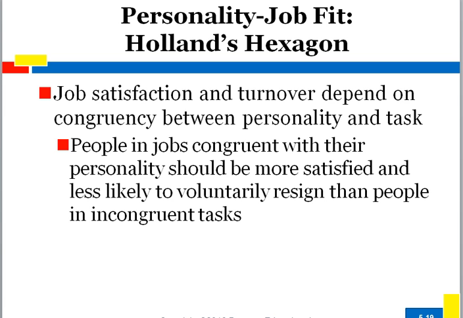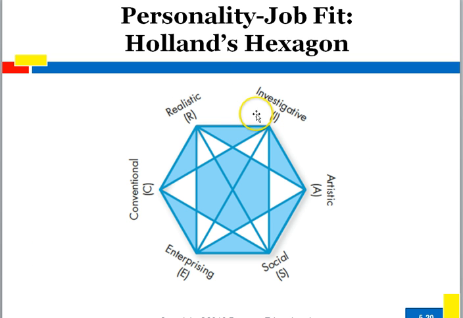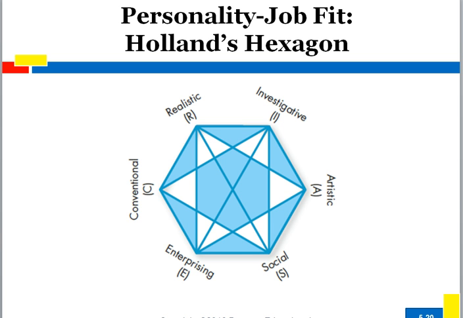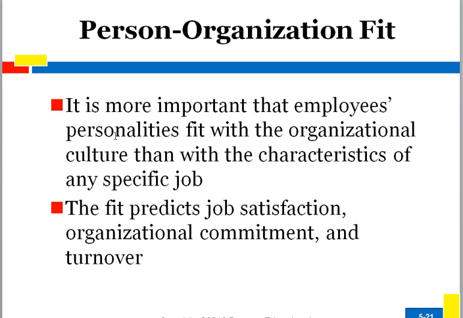So let's look at this hexagon. Here is realistic, investigative, artistic, social, enterprising, conventional. So this would be the hexagon. It's an interesting relationship among occupation and personality. And if you look this up online, there are some additional tools that will link these characteristics to certain personalities, if you wanted to get an idea of where you might fit in or where your personality would be aligned with a particular profession.